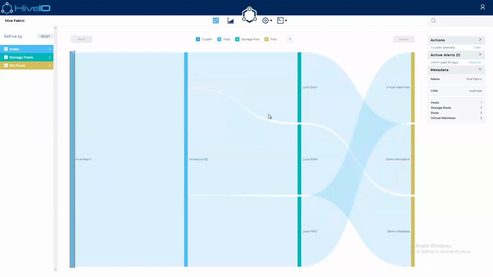So for those of you who don't know, Hive Fabric CE is a new offering that HiveIO is providing to all of our potential customers, partners, technicians, whatever you want to label yourself as. We're offering it free as a download in a limited scope to provide you with basic functionality of the Hive Fabric platform. So everything you see here today, I'll call it out if it's not included in the platform. I'd say 90% of the features and functionality that are included in Hive Fabric are part of CE.